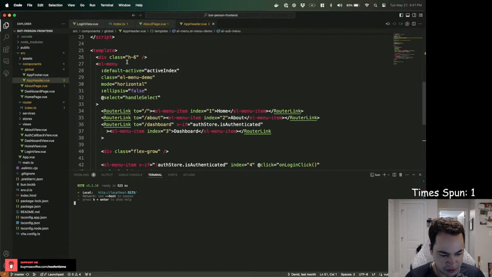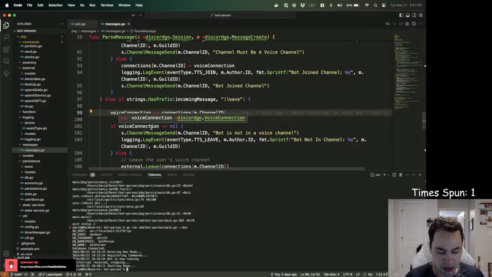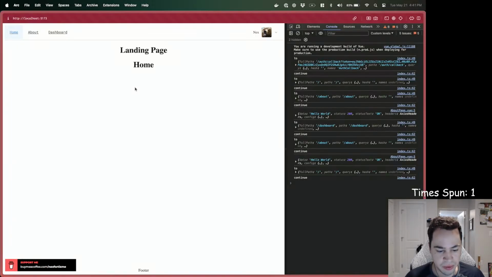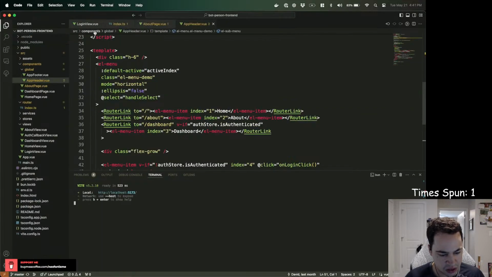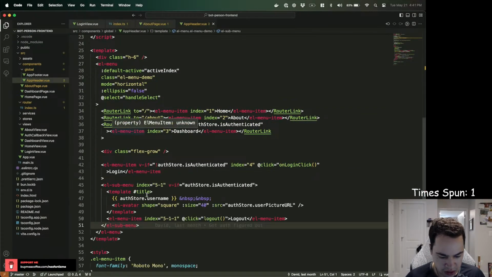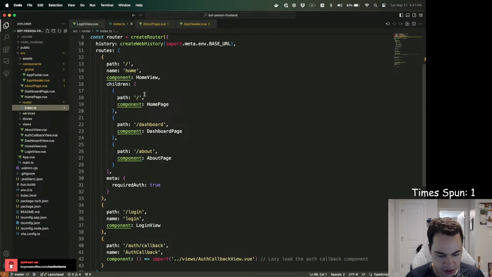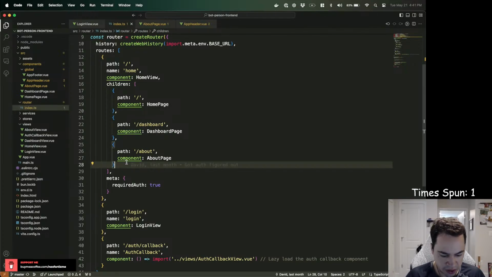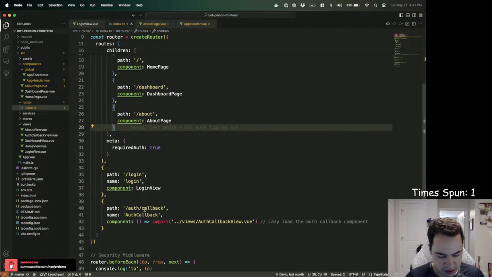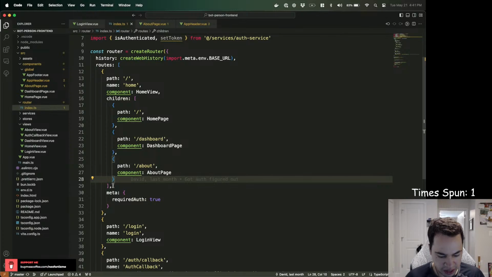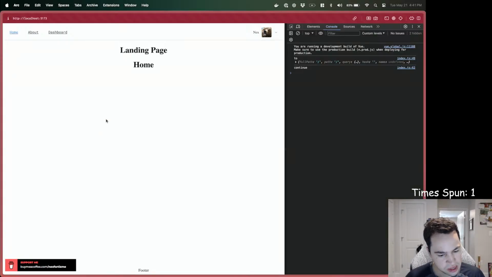So here on the front end, it's more so in the login process, making sure that the user's information is being handled. Let's close the console. Views. So there's /home, /dashboard, /about. Let's add a /me.